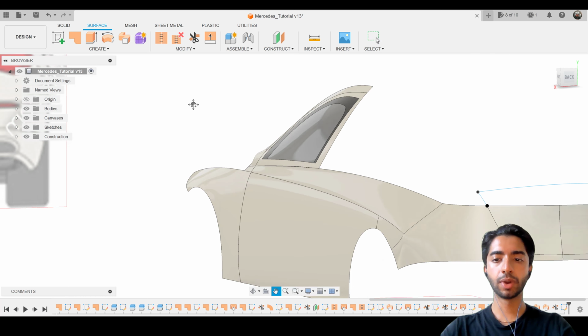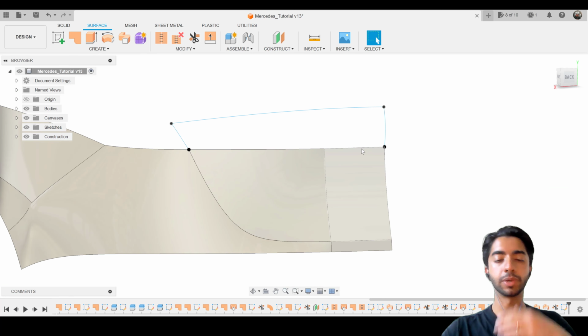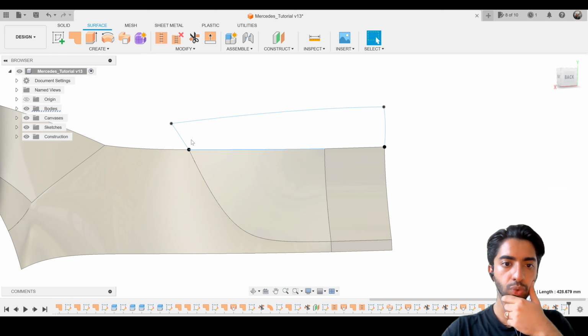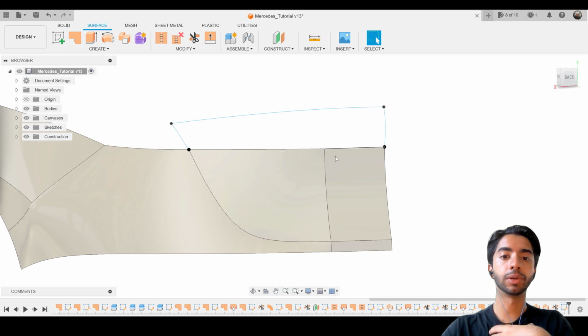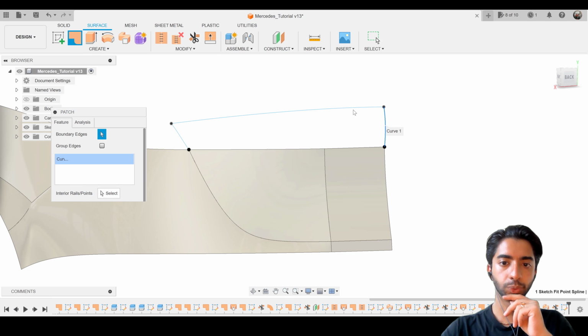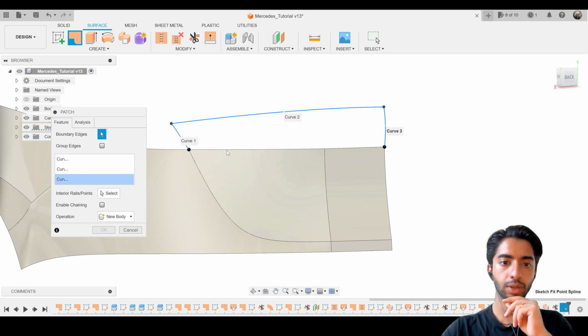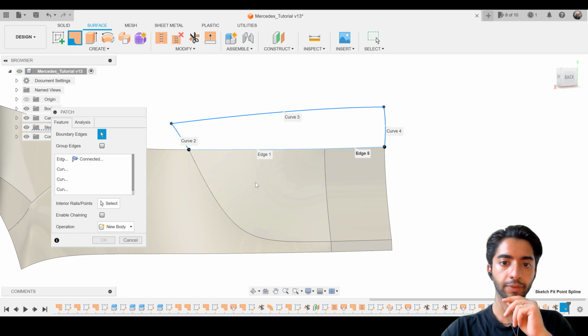And we can go ahead and patch this. And the reason is because we have 1, 2, 3, 4, 5. Remembering that this is, in my model, not a single surface, and therefore it won't allow us to loft it as smoothly as possible. So I'm just going to go ahead and patch it. 1, 2, 3, 4, 5.